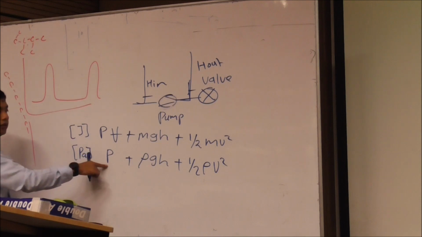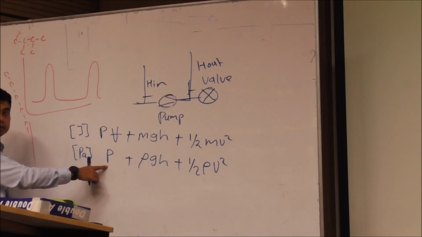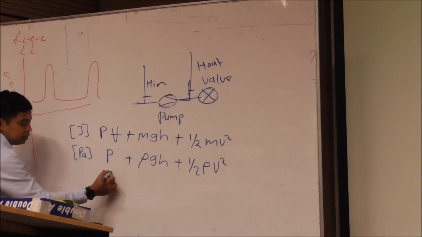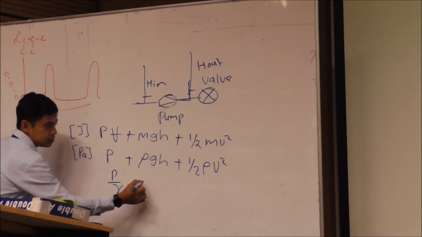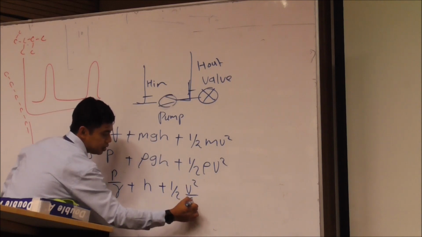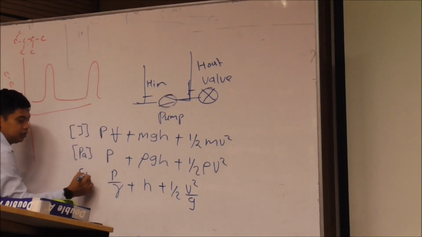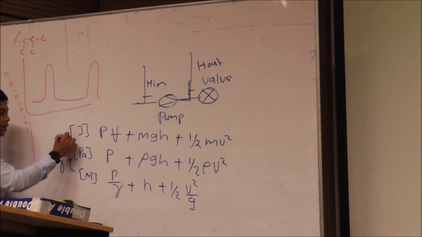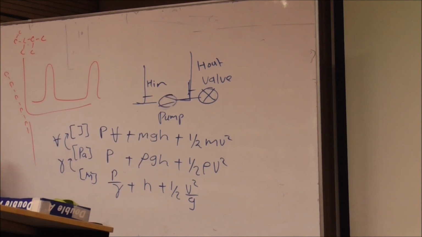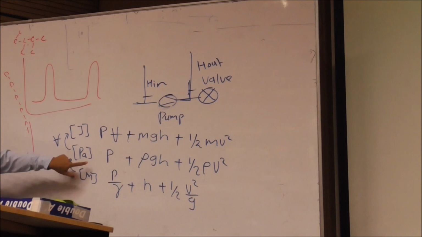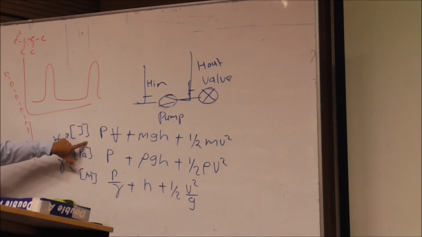Then you divide this with gamma, or with rho g. When you divide this with rho g, you get P over gamma plus h plus half v squared over g. So if you look at it, the unit will be. From here to there is times gamma. From here to there is. So this is how it works. It's very simple. I do not know whether in your previous lecture you used this. Head, pressure, energy. Very simple, right?